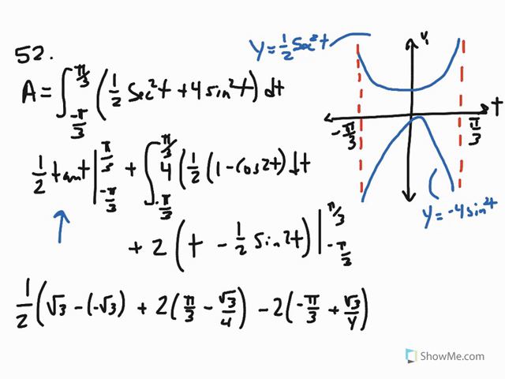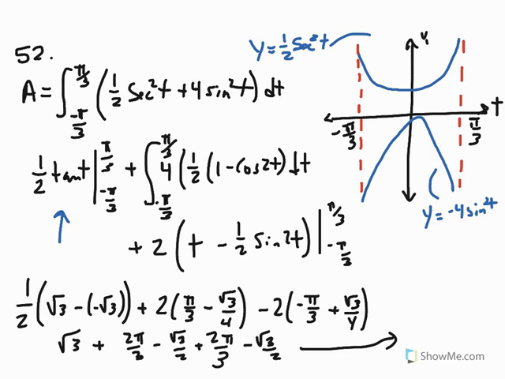And so a little simplifying ends up with the following. Right here, we get the square root of 3. We get 2π/3 minus the square root of 3 over 2 plus 2π/3 minus the square root of 3 over 2. The square root of 3 terms actually cancel, and I end up with the fraction 4π over 3.